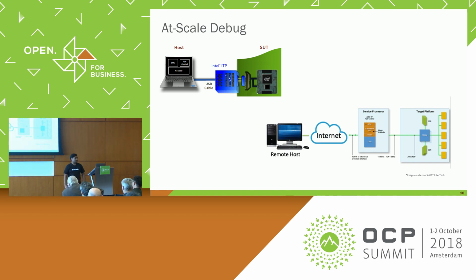So thanks to Intel, they have introduced at-scale debug in this generation. What it gives is that it allows you to debug remotely, using the BMC as the translator. The BMC monitors a network port, gets these commands, translates them into JTAG commands, sends them out, and gets back the information. So if there is a problem in the data center, like with a subset of machines, we can enable this feature. And then anytime a problem happens, we can just connect to that machine and get the information. The debug becomes so much easier, especially at scale, as the name indicates.